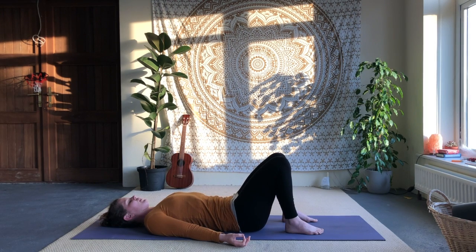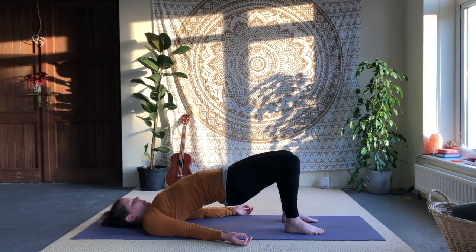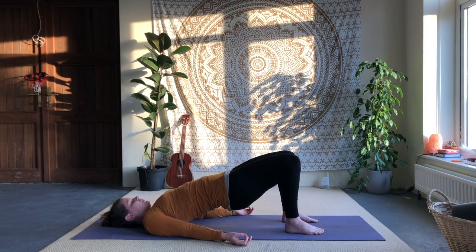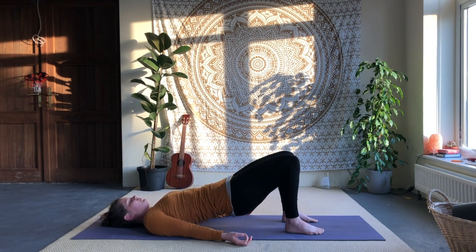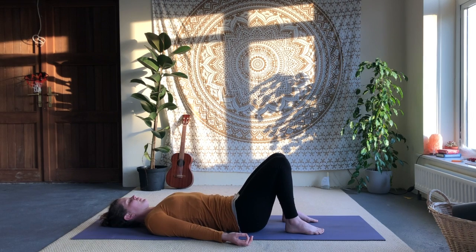And continue now with bridge roll 3, using your full inhale to lift, roll up, and your full exhalation to slowly lower down. There's no rush. Really tune into your body and notice that roll through each vertebrae.